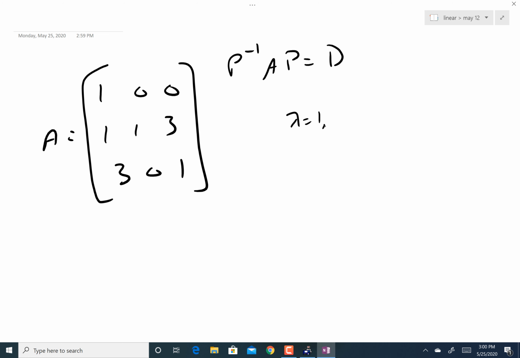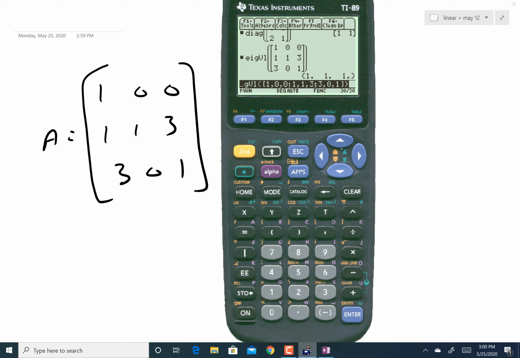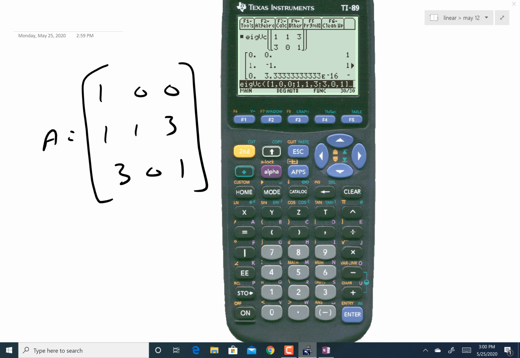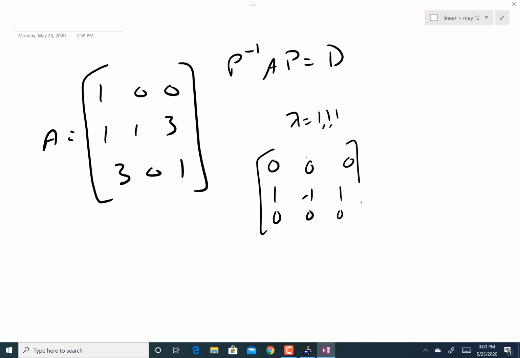So right off the bat, what are you thinking? Oh, I've got a multiplicity of 3 here. I don't think I could do this. Yes? Let's find out. Let's not despair just yet, friends. Boom. Right off the bat, you're going 0, 1, 0. And then you got 0, negative 1, 0. Uh-oh. And then the last one over is 0, 1, 0.